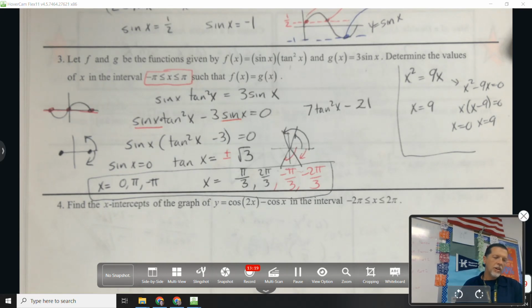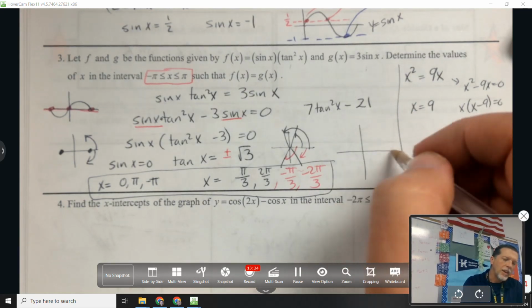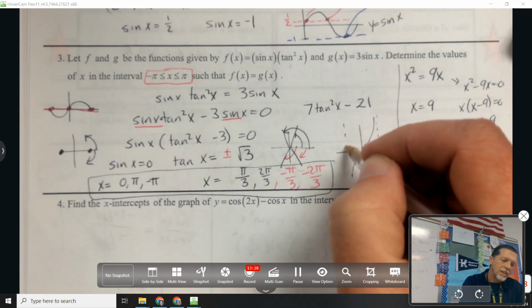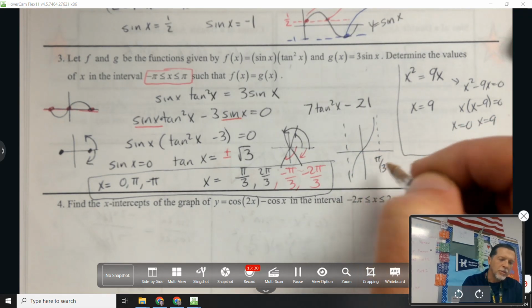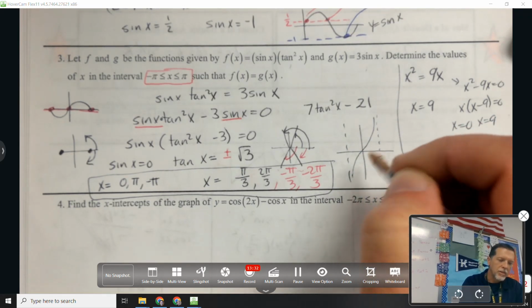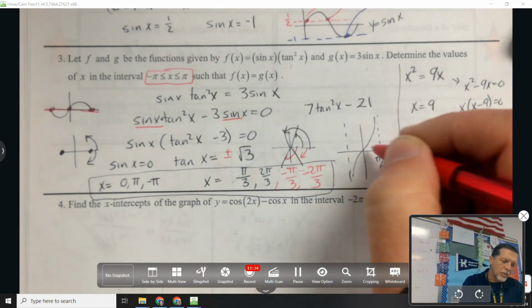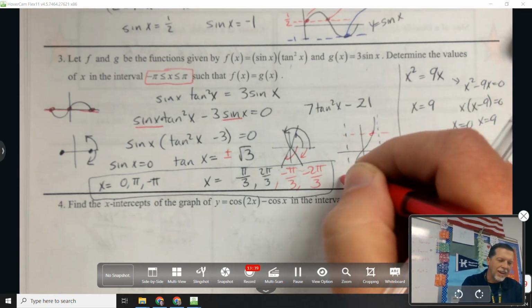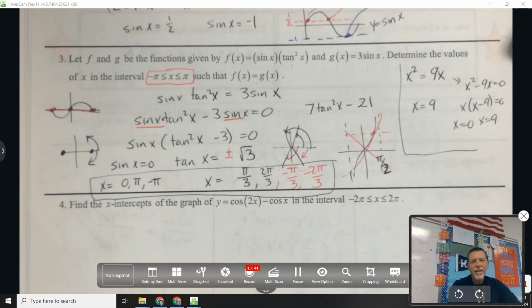And you're crazy if you do that one the other graphing way, right? Like if you're thinking the graph of tangent, it looks like that. You're right. There's an asymptote at pi over 2, or negative pi over 2. But where is square root of 3? There, I guess. No. I like the unit circle way.